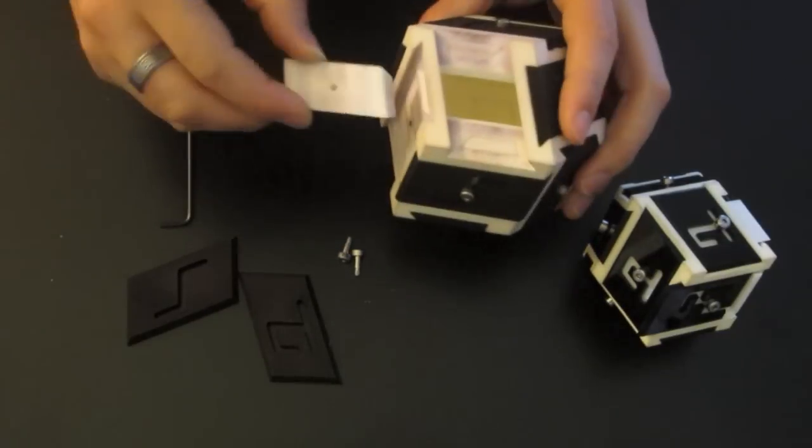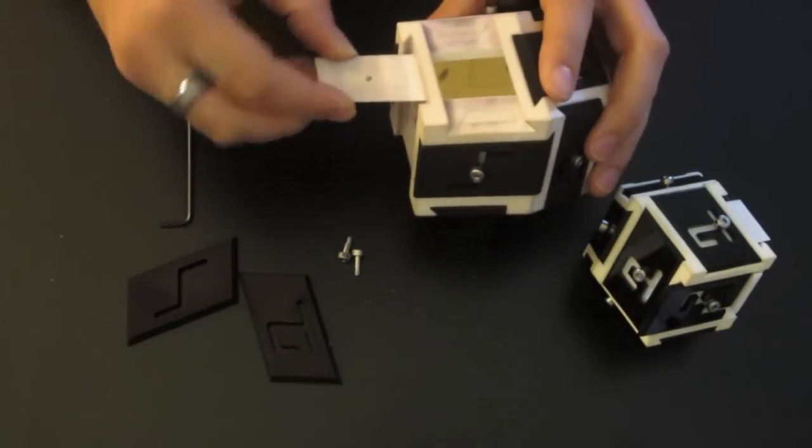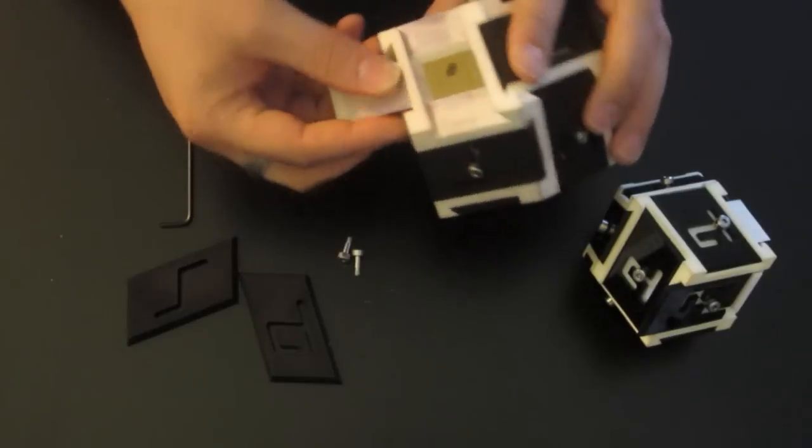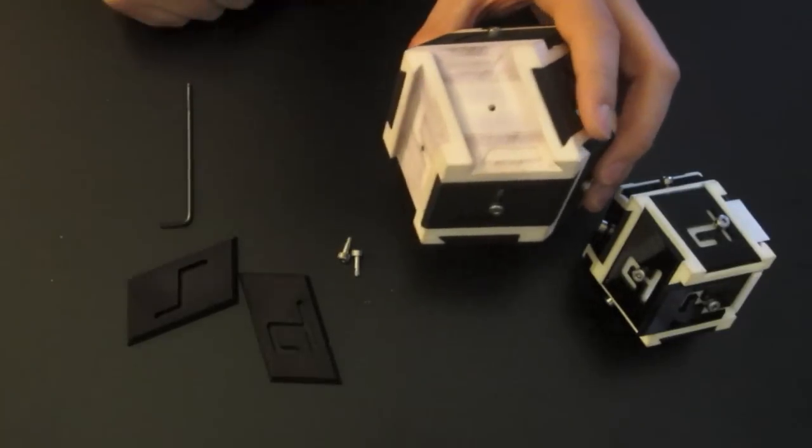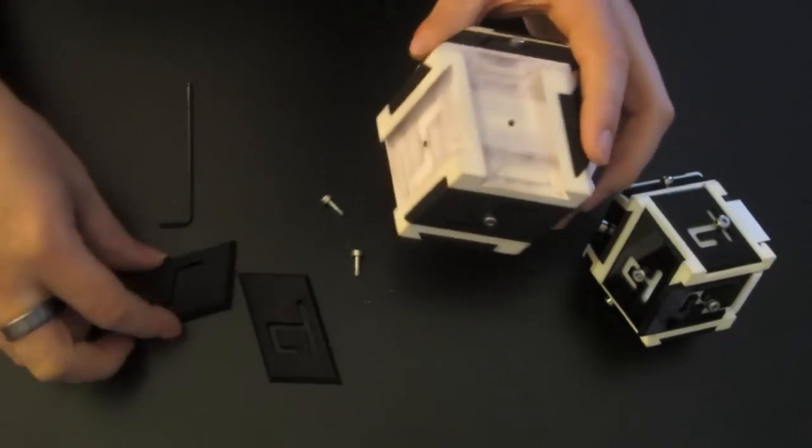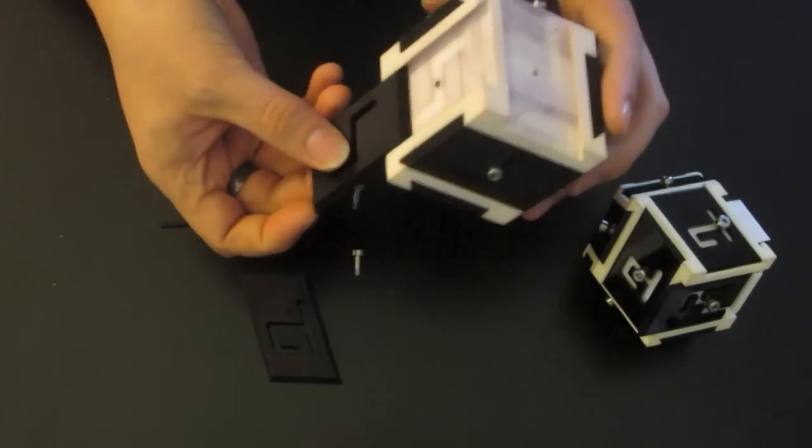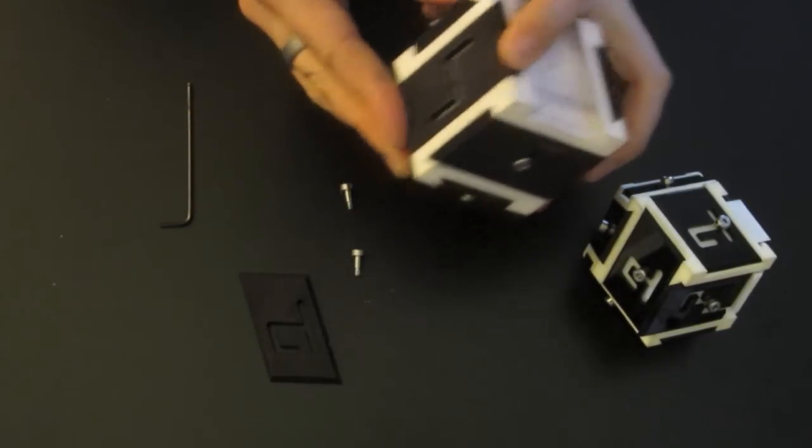So that's pretty much it. Reconfiguring it is pretty straight forward. The final version will actually be slightly modified. The frame will have letters etched on it. And these plates will have letters etched on them as well. Making it much easier to figure out where to put things.